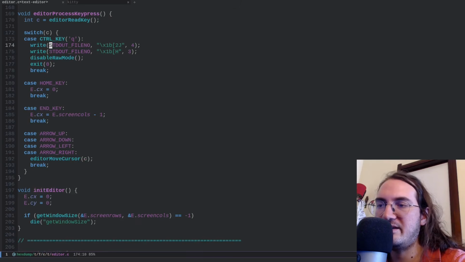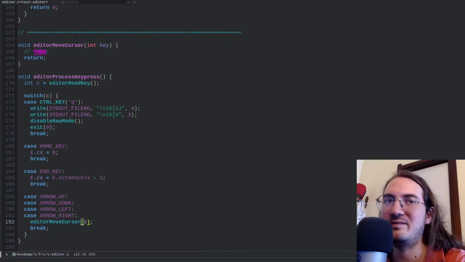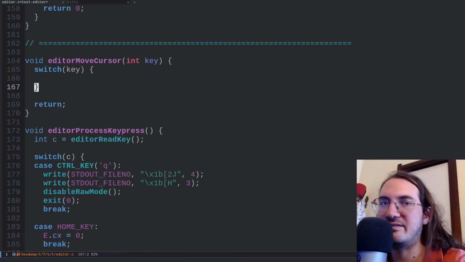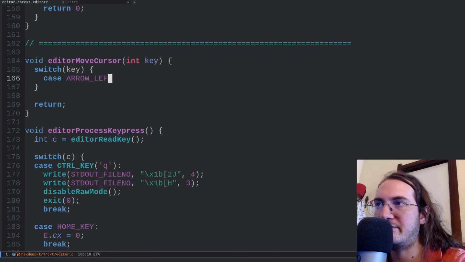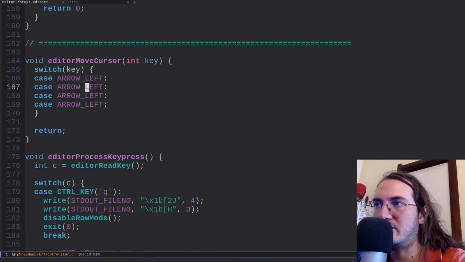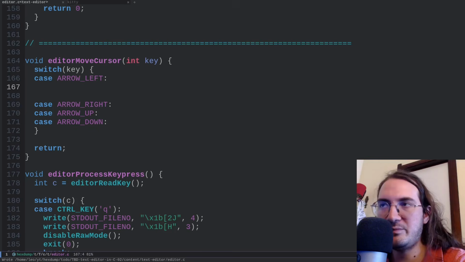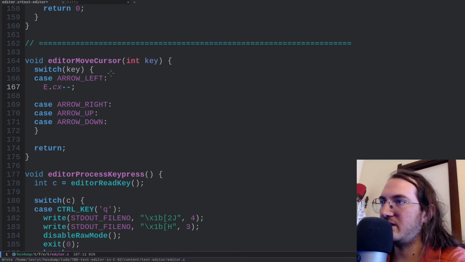And by the way, to actually finish this, I have to implement this editor move cursor. So let's implement editor move cursor. This function specifically will deal with the following key cases. We have the arrow left, right, up, down. For each of these cases, if I move to the left, I want to decrease the cursor on the x side, the x coordinate of the cursor, because I'm moving to the left.